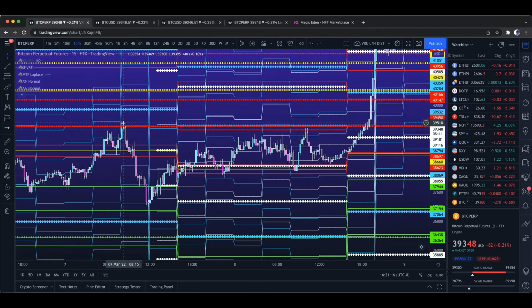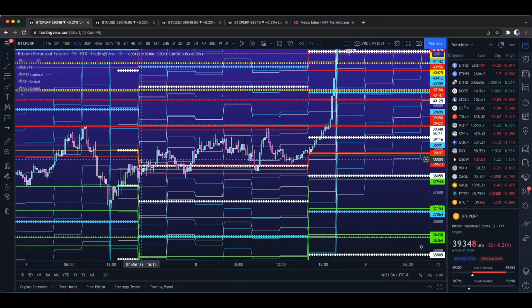These data sets aren't stopping here for no damn reason. Not only was this the bottom of the weekly range, too, the bottom of the new weekly range lined up perfectly with the top side of the 68.3 Laplace on the weekly as well. When you see that kind of stuff happen, that was a no-brainer. That rejection right there.